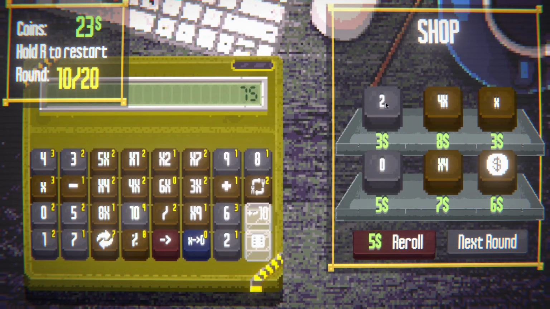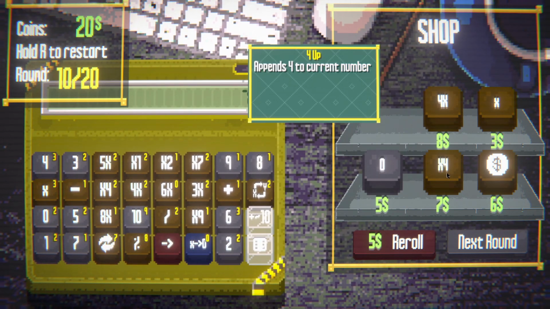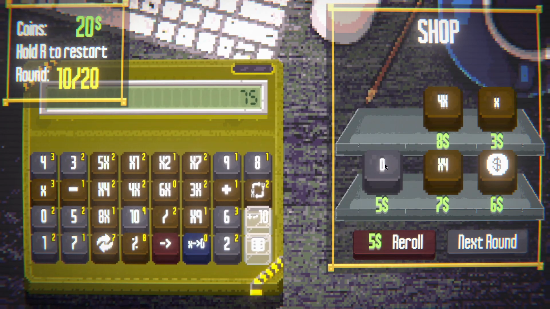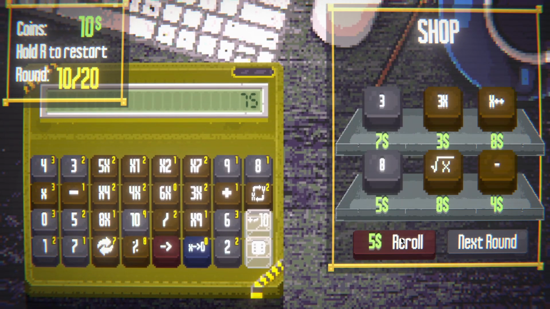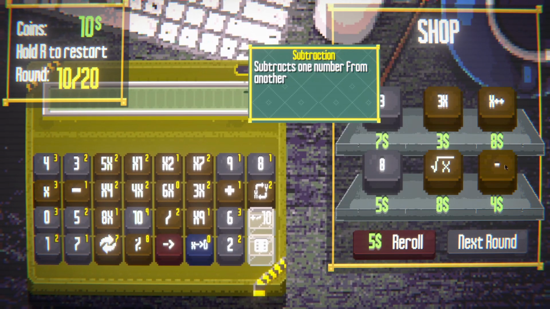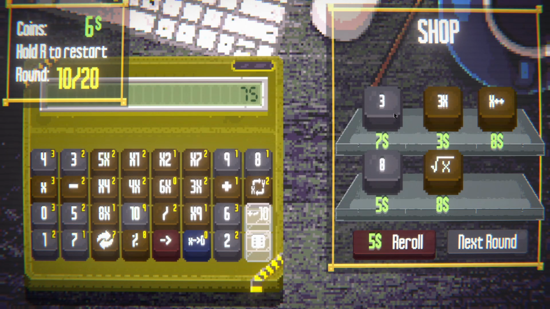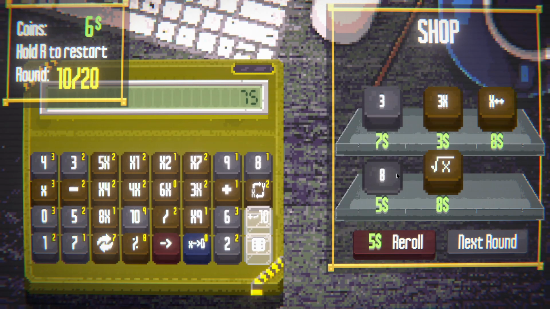We will definitely take the two. We will definitely take the zero. We've got all zeros. Do we have a append four? We got a couple of those. Such a cheap multiply. Take the zero. Reroll. Gotta buy the minus while we have an opportunity for it. And we'll buy. We want to append three. I'll take the eight.